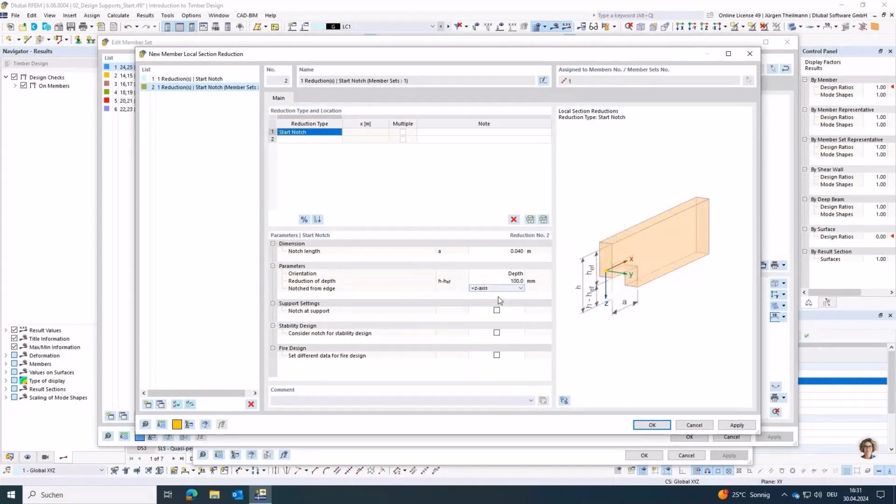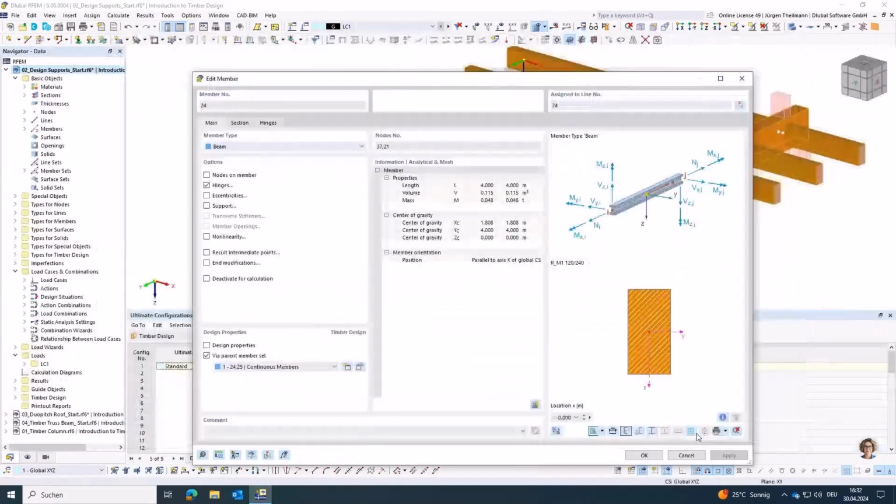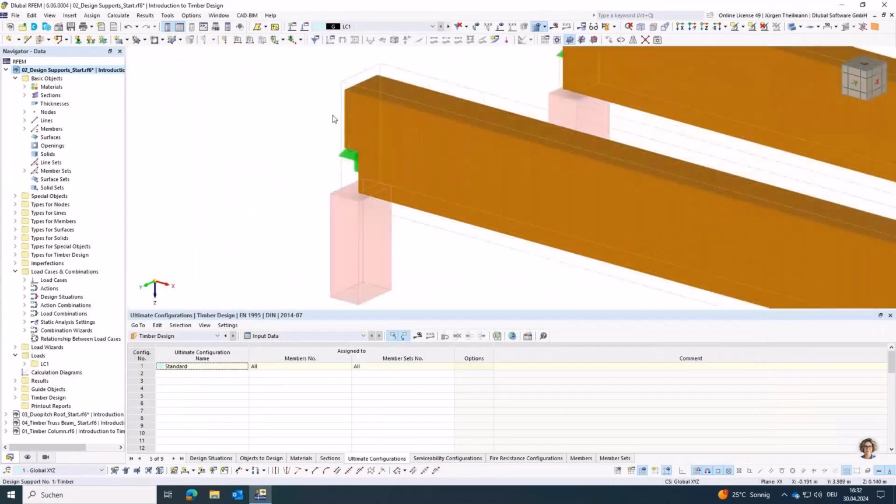And since we have our local Z axis facing downwards, the bottom side will be the plus Z axis. Okay, also this notch is at a nodal support, so I set this check active. I hit OK twice, 3 times. Okay, and now you can see this notch is now also in the rendering.